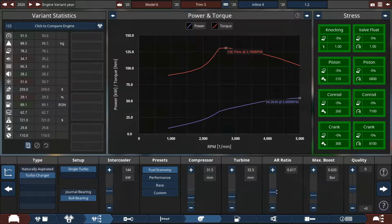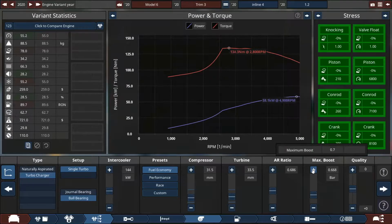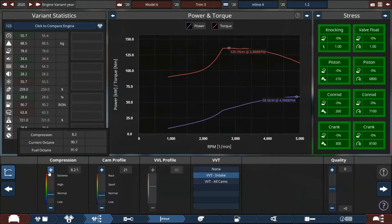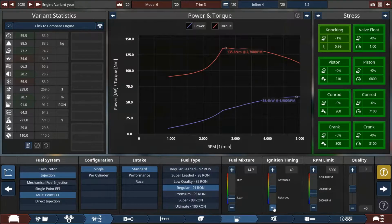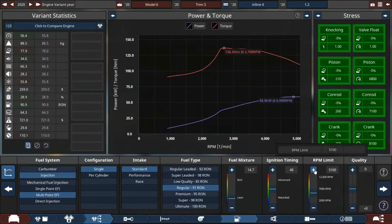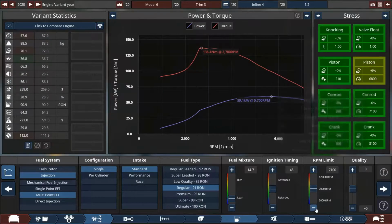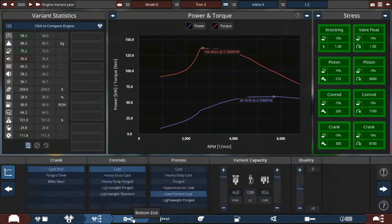If I dump the AR ratio, okay. Increase the boost. Now we can increase compression a bit. Put it back to 91 and maybe retard the ignition timing. It starts to knock if I put it too high. Okay, well, what happens if I do this? Okay, it still does something. Will change.